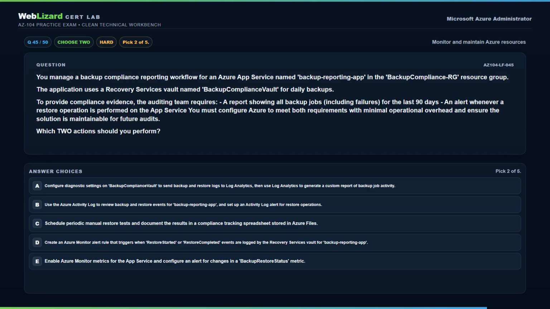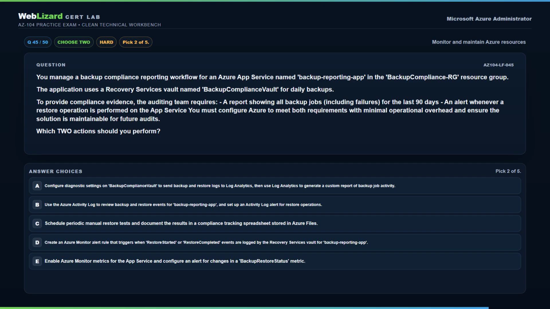Option B. Use the Azure Activity Log to review backup and restore events for Backup Reporting app, and set up an Activity Log alert for restore operations. Option C. Schedule periodic manual restore tests and document the results in a compliance tracking spreadsheet stored in Azure Files.